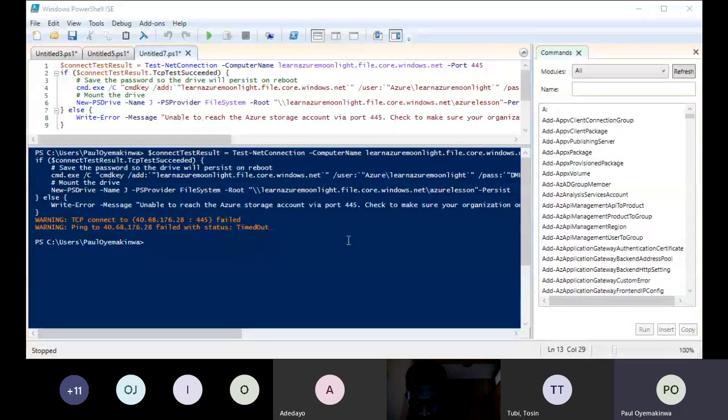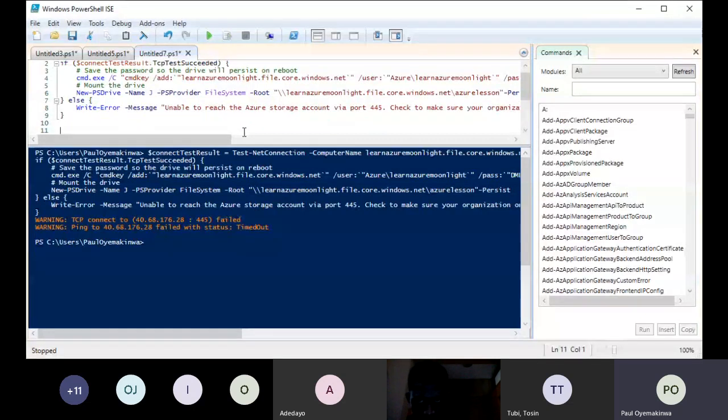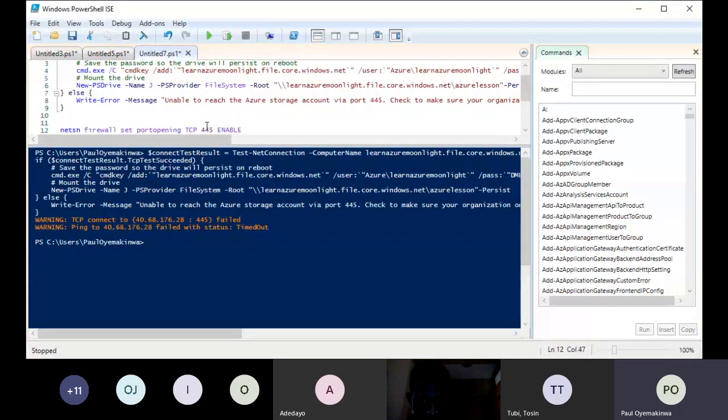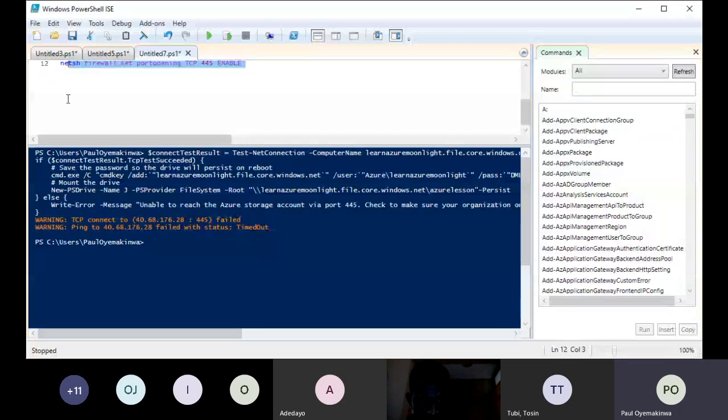Open port 445 on my system is as simple as running this script. I believe you can still see my screen. So this script is going to open port 445 on my system. So let me try this, line 12.